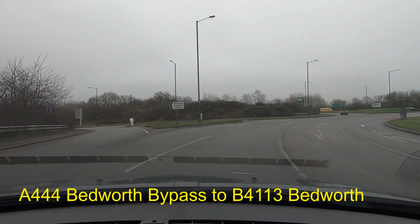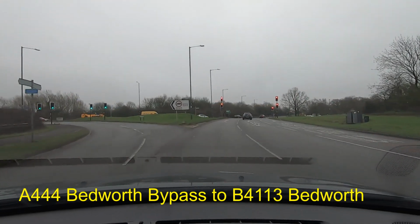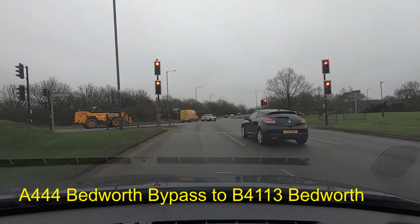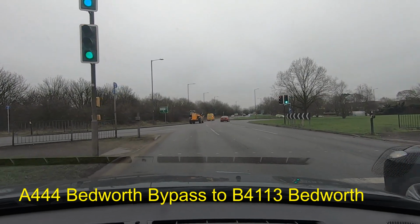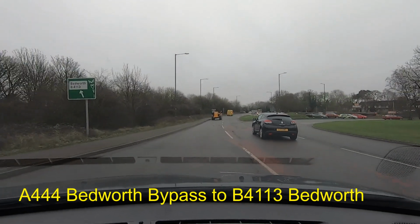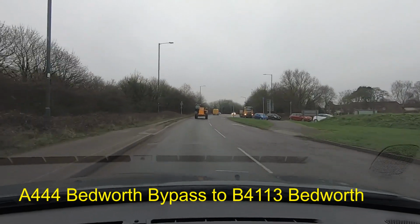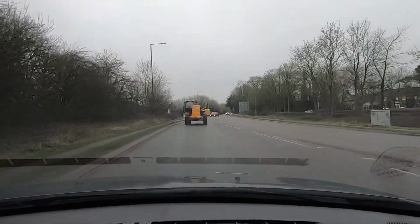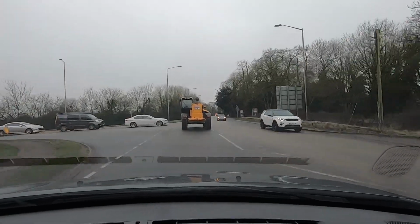We're looking at the line on the right hand side of the lane. And you can see what it's done is it's just taken us all the way around here to here where these lights are making us stop, but you can see straight ahead it's Bedworth. As we move forward from here, we can see that we're automatically in the left hand lane. If you do go around this Griff roundabout and you end up coming off on the left hand lane, you know you've got it right really. That's pretty much it.